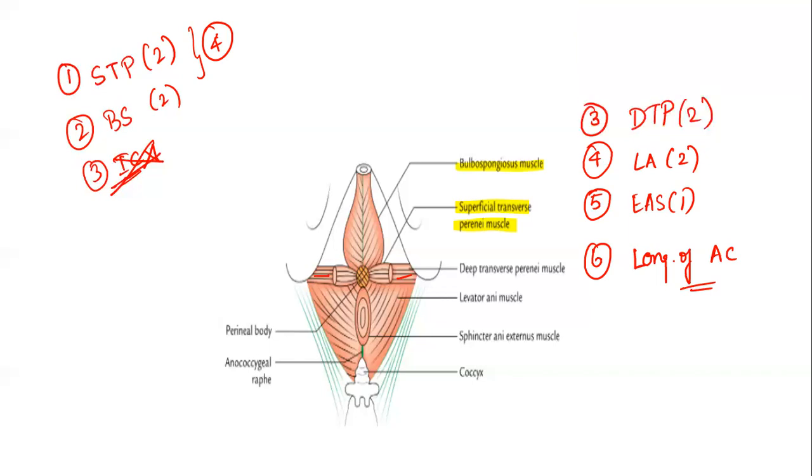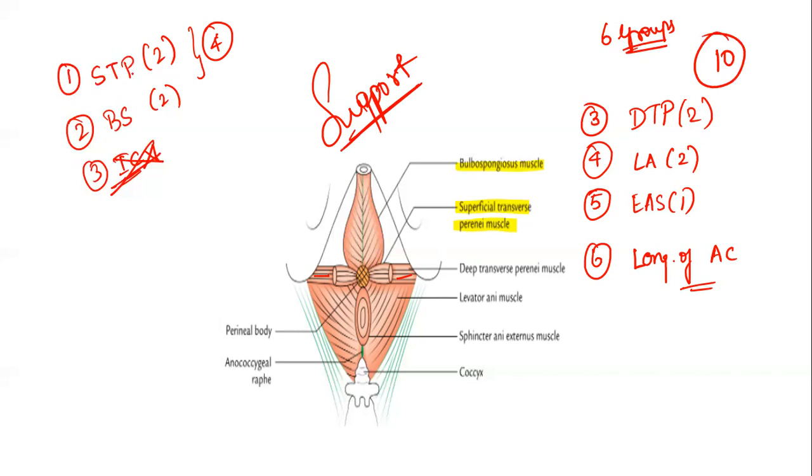Perineal body, what is the major function? It is to provide major support to the pelvic viscera, these structures, right? So it is formed totally by 10 muscles, 6 groups. I told you 6 groups of muscles, right? And totally it is 10 muscles.